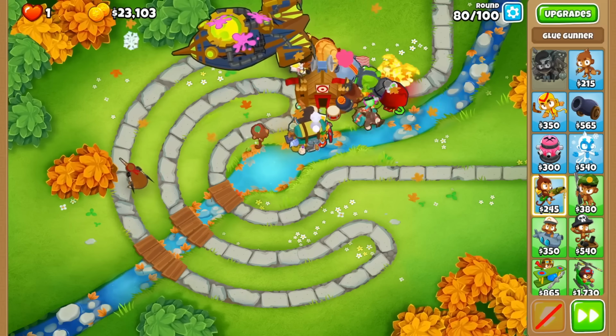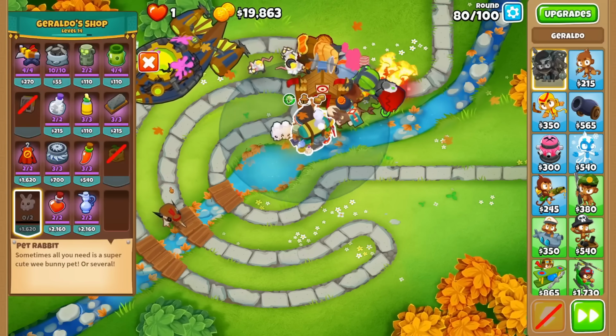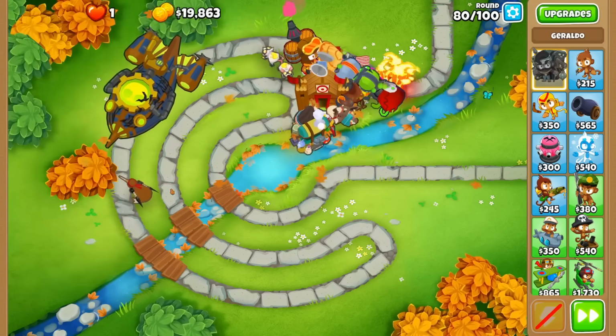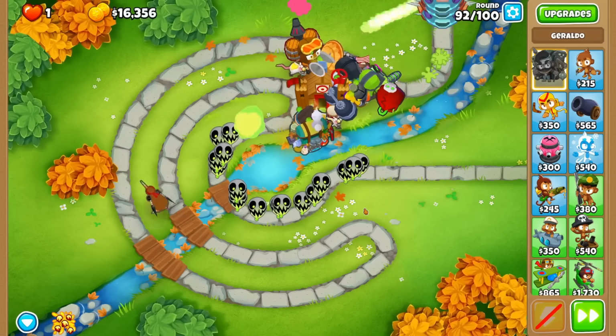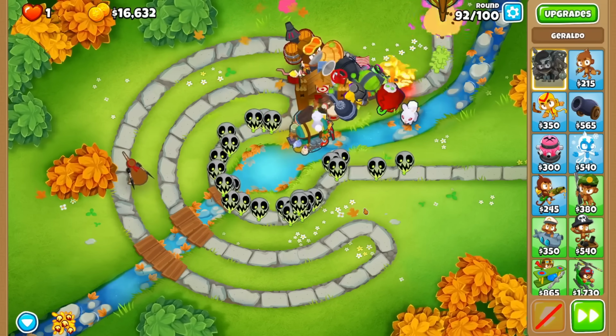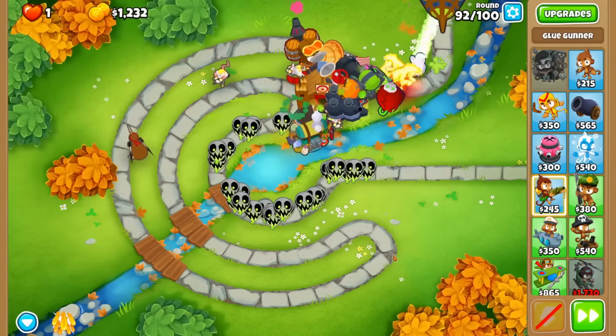Now, our only problem was ZOMGs and fortified BFBs, which is why we were running Geraldo. We placed all 4 of his bunnies for some global damage and saved up for a super glue. Once purchased, this made everything super easy to take down, allowing us to pick up our final tier 5 glue gunner on round 92, completing the axis of glue.